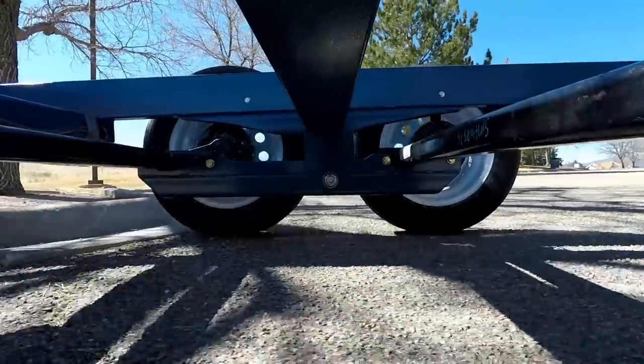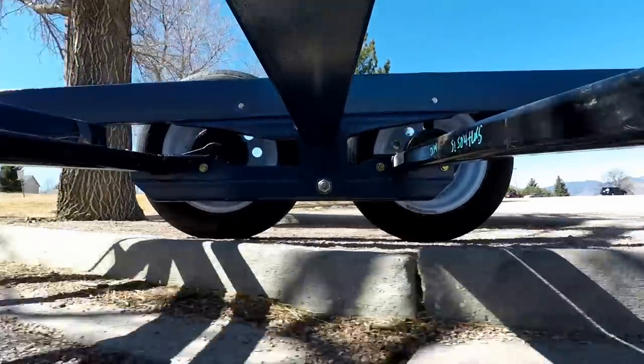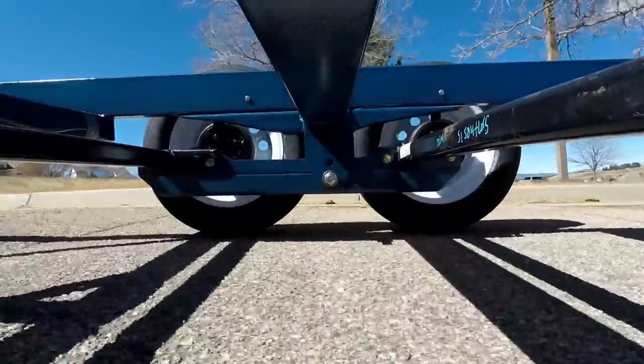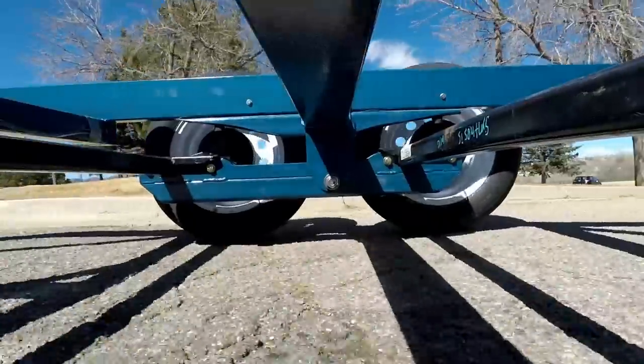Okay, how about a big bump? And more small bumps.